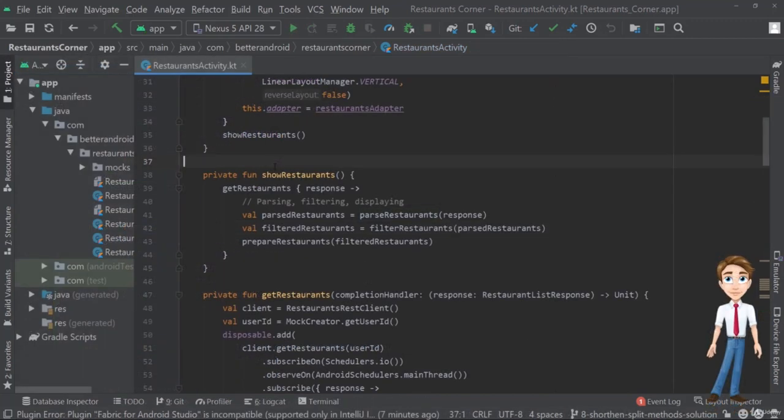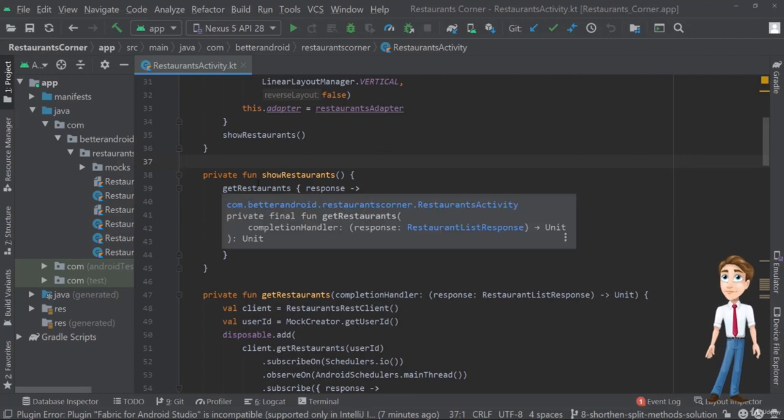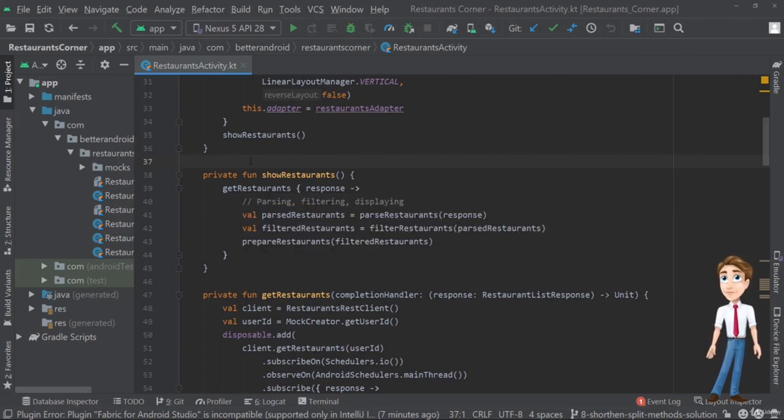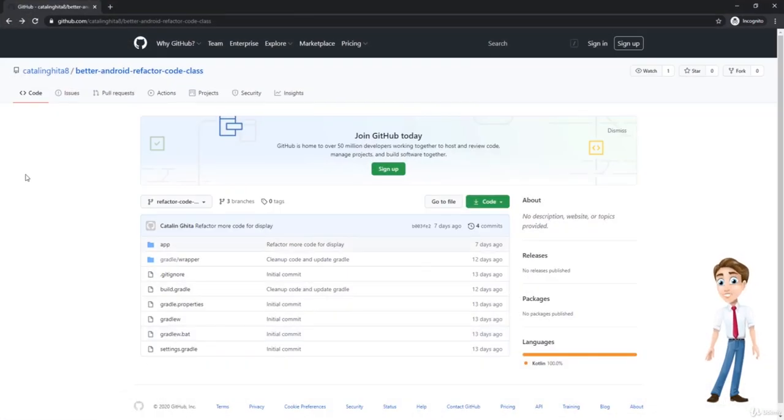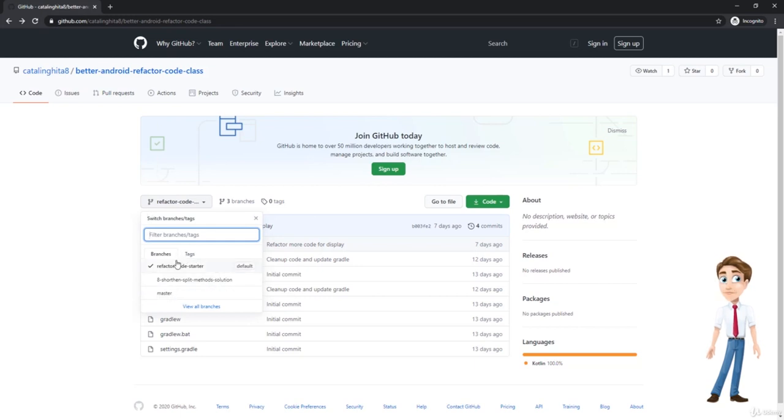All right. One more thing before we move on to the next lecture. In case you lost track at some point, or you just have some errors, or you just want to compare your code with what we have done so far, you can simply go to the resources for this class and search for the download link for this particular class, or you can get a link there to the repository. So if we get here to GitHub, where we have the repository, you can see that we have all the branches here. You'll see more branches as I progress.